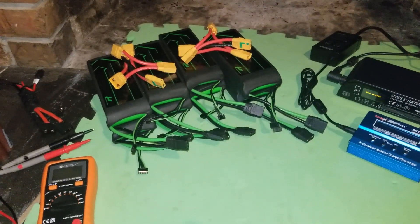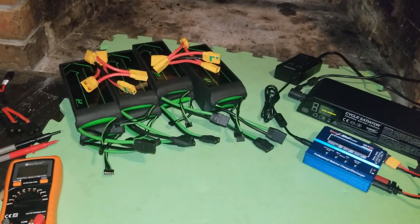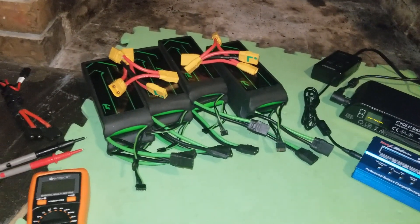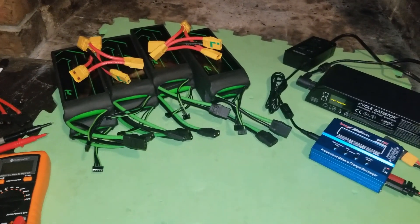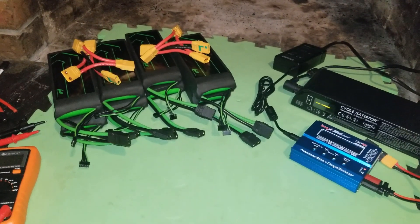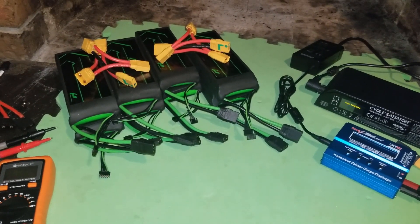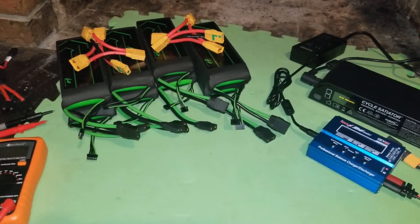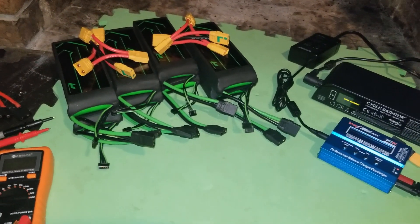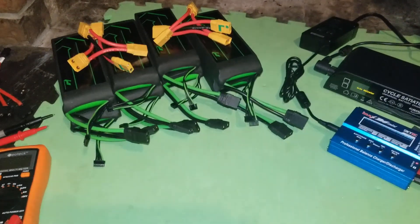I'm going to be building my battery in that bag. I do want to make it clear that with lipo batteries I am not the world's greatest expert by any means. I'm learning about this stuff. I have put a lot of research into it, so hopefully I'm being safe. You want to do your own research first before you think about this kind of thing. If people have comments or suggestions, particularly more experienced lipo users, I'd love to hear from them.